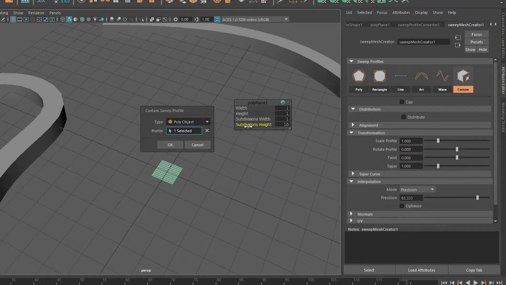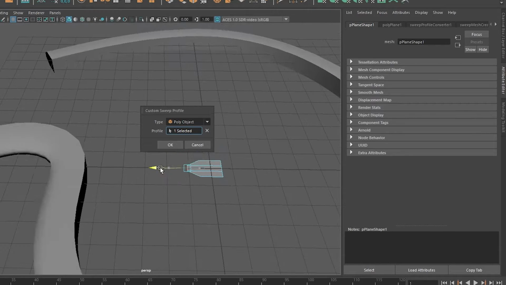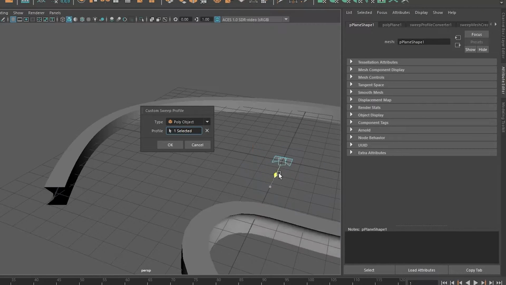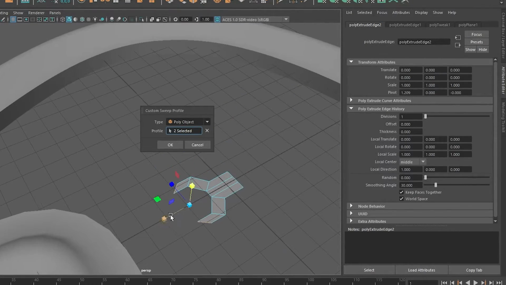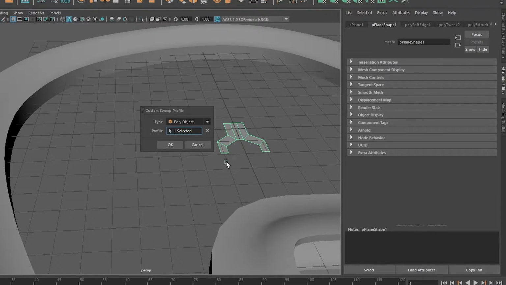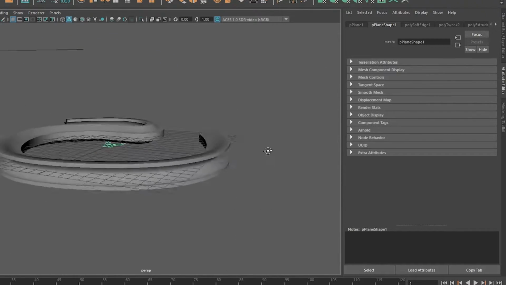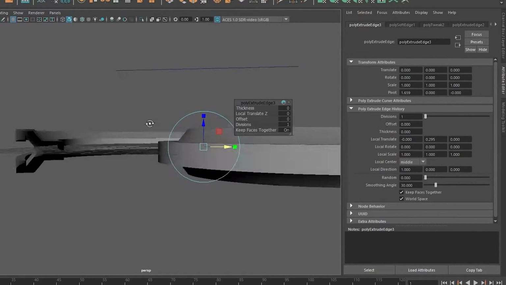What you can do here is now model it up. So if we just extrude some edges, you'll notice it changes in real time as well. So really cool tool here where we can make really custom shapes and sweep them around the curve. Once you've chosen your object, make sure you click OK. You can do this at any point. As you can see now, once it's finished, we can still make alterations to the original mesh and it's still going to sweep around.